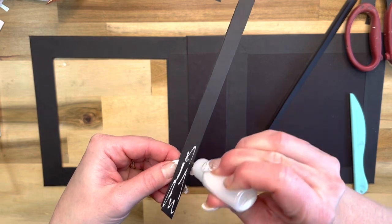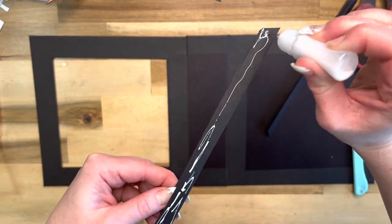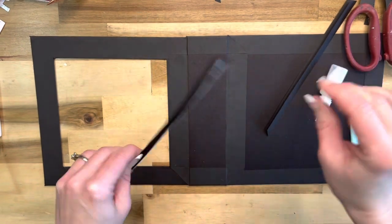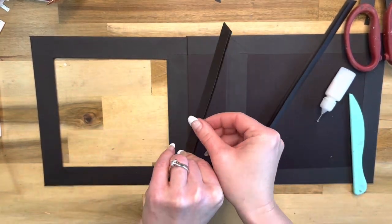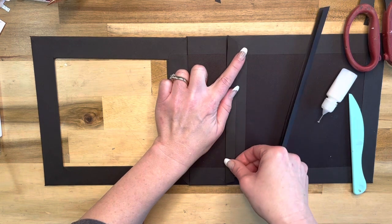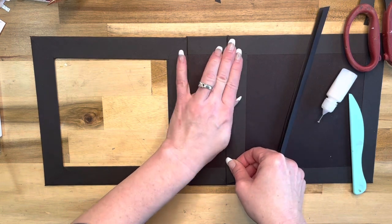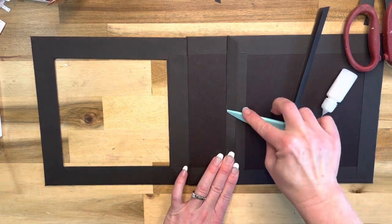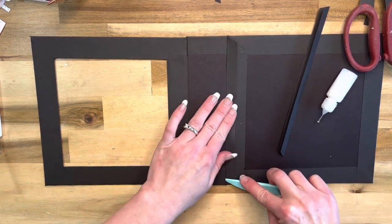All right, so now go ahead and add glue to one of your sections here. One of your little half inch sections. And what I like to do is I like to lay it down right along the spine. So it should be the same height of your book. Lay it down right along the spine, give it a burnish.